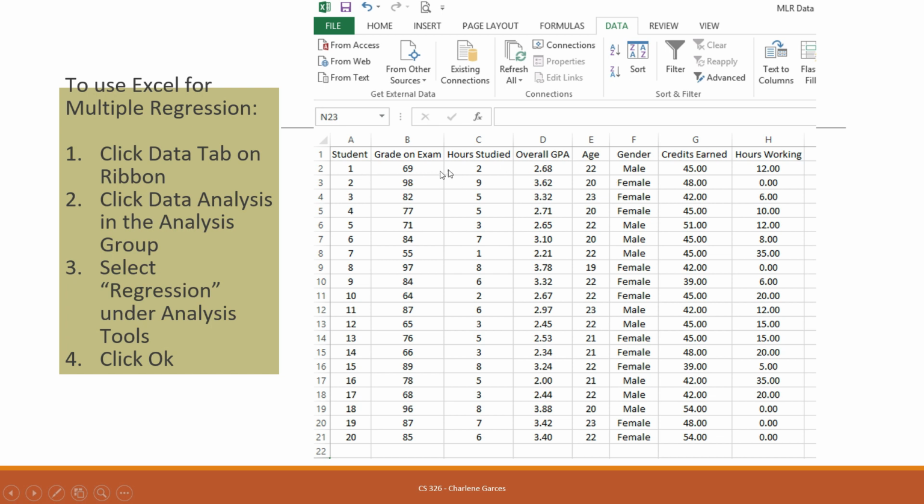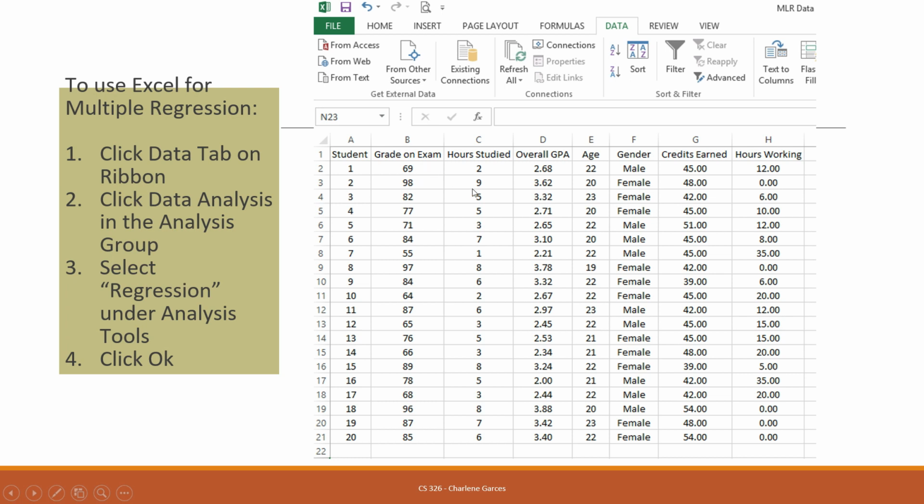With different values. We call them data sets because these are the data, but each one has different values. So we have 20 data sets being fed to our model. We have ages of 22, 20, 23, and so on and so forth. And the hours studied are different for each. One student with the age of 22 studied 2 hours before the exam, with a 2.68 overall GPA. However, the grade on the exam is 69.